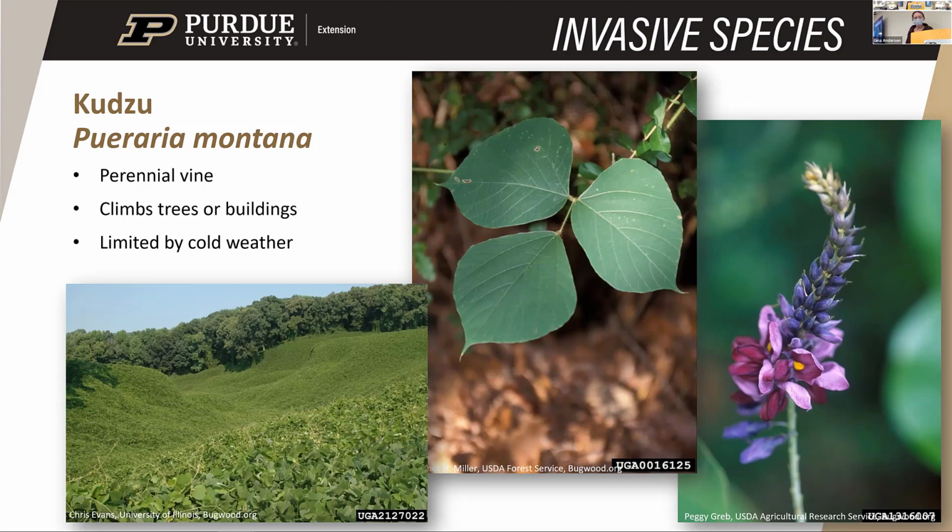Does it work for soil erosion control? No. That's what it was planted for, but what happens is it grows so quickly that it takes over and literally smothers everything else. If you drive down through Georgia, all you see in the treetops is kudzu. But does it actually do erosion control? No, because, I guess it could in some areas, but you wouldn't want it to anymore, because then how would you control it?